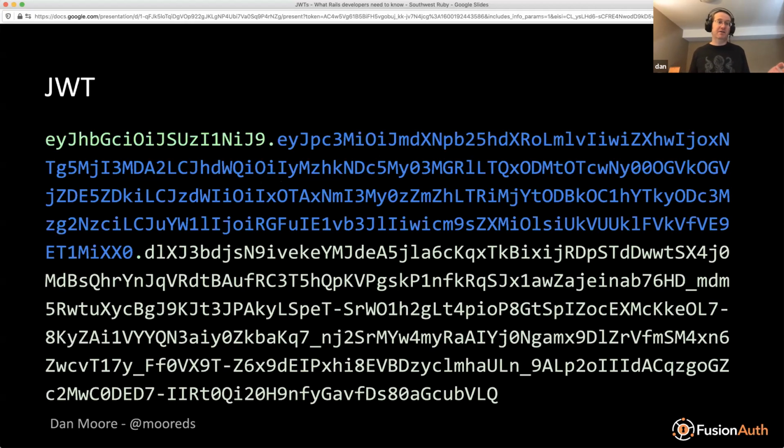So here's the belle of the ball, the final, there's been a lot of buildup to JWTs. This is an actual valid JSON Web Token. And there are three parts to it. There's the header, which is in green. There's the blue part, which is the payload. And then there's, I guess that'd be a pale yellow, and that is the signature. And they're all separated by full stops.